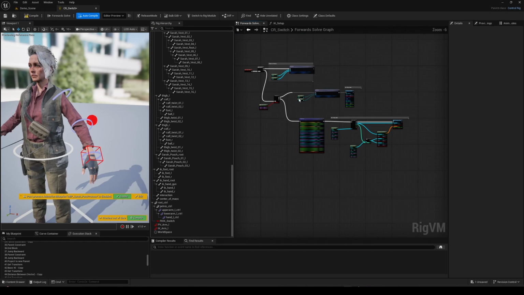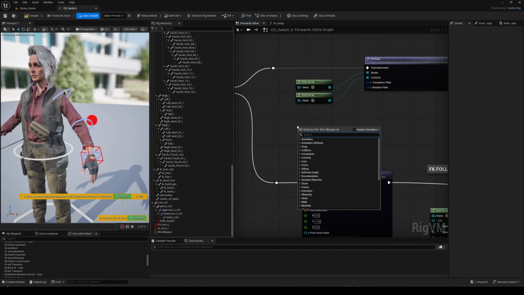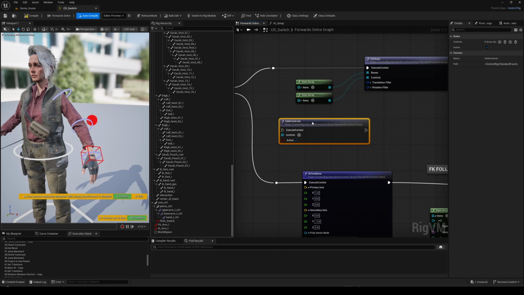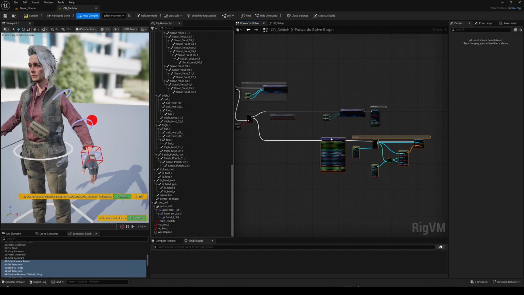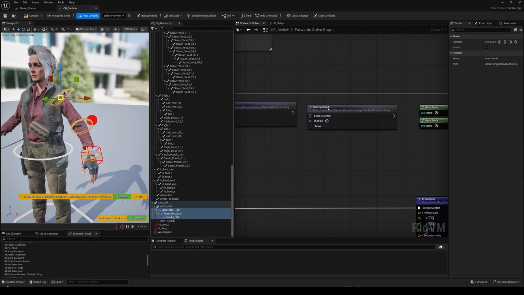And now let's deal with visibility. We try to make sure that we only show the controls for the system that's active. That way we keep everything clean and readable for the animator. Unreal provides a helpful function called hideControls. It's essentially a loop that goes through an array of controls and sets their visibility. We'll use it twice, once for the FK logic and once for the IK logic. For each one, we'll define an item array, listing the controls we want to affect.